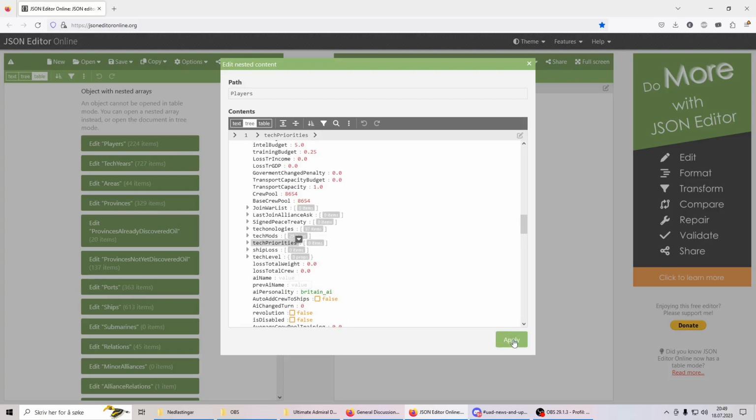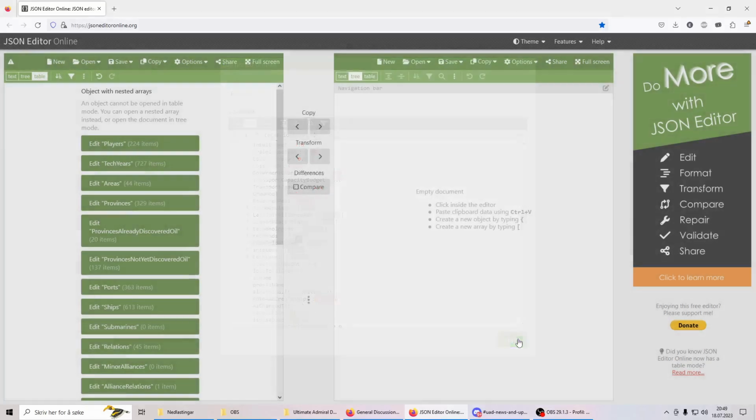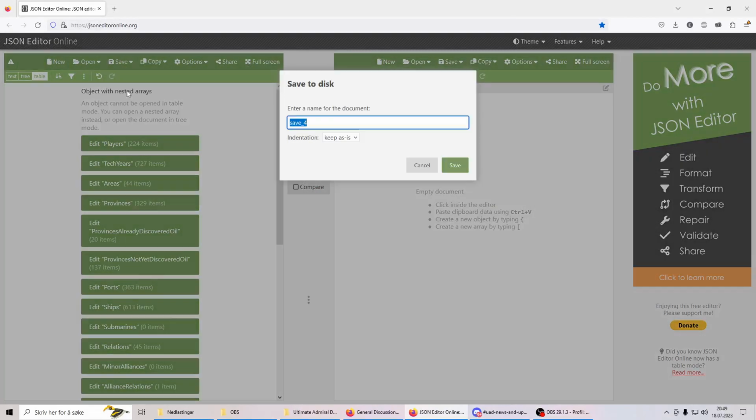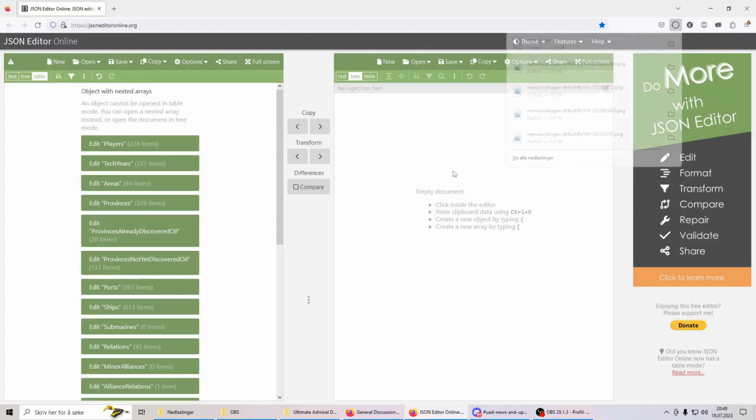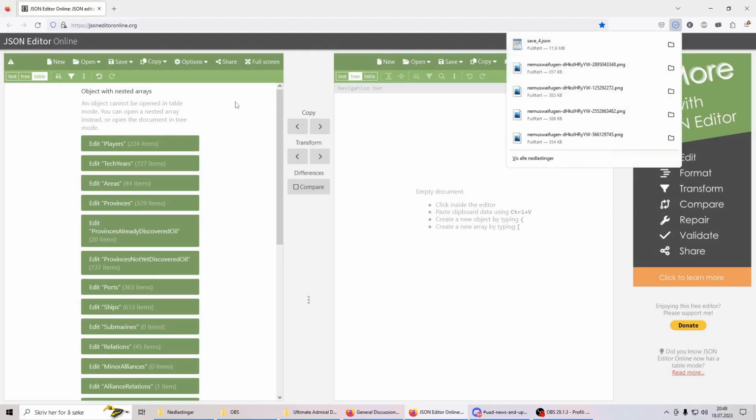So yeah, let's actually just apply now and go check out the campaign. First, we're gonna have to save to disk, and this will be saved into whatever folder your browser will save stuff to.